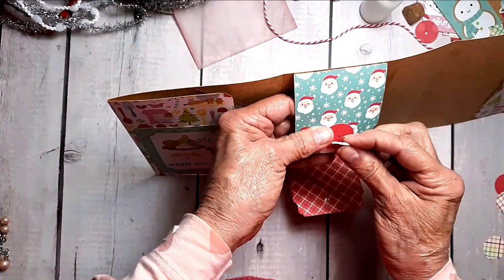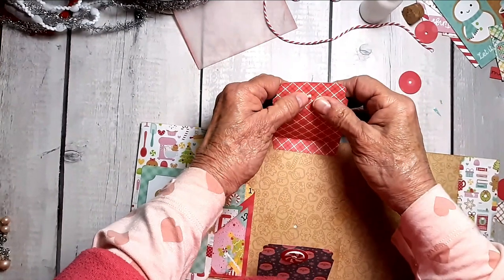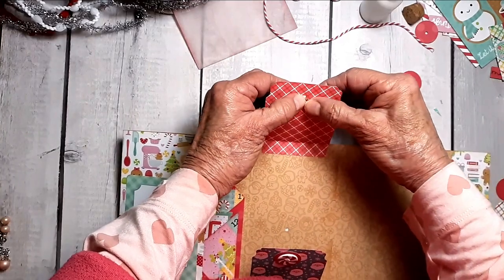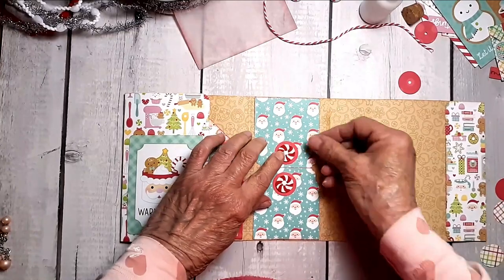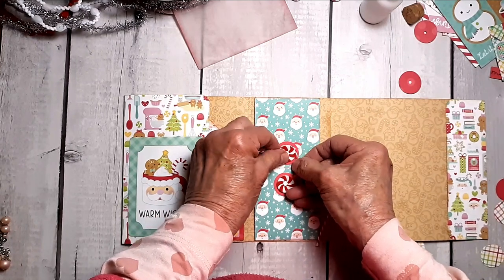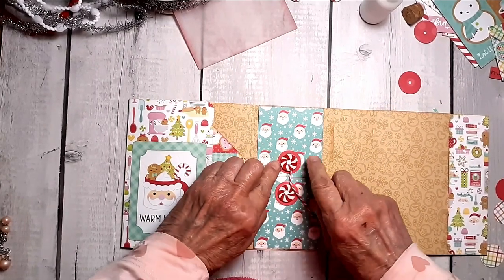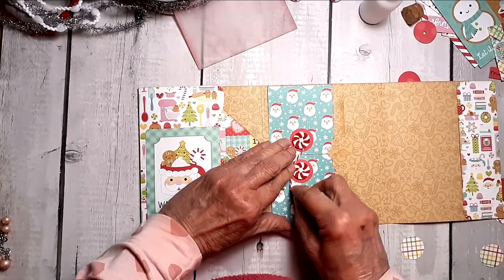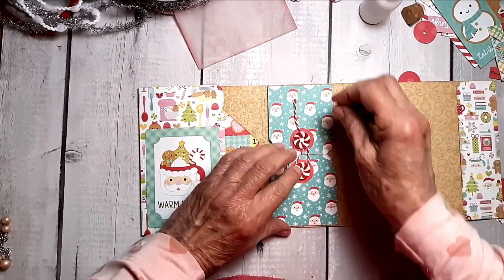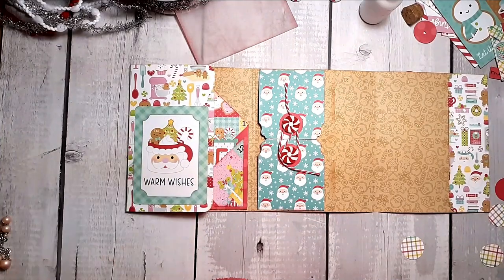Let me lift this guy up so I can see a little better. Slot them in like that. Do a little press. Spread his little feet to get them on there. So I like that better and it's cuter. And so your string goes under the candy, right? It goes under the candy because that other piece is just for decoration. Right like that. So I just wanted to share this update with you. Next we'll work on the cover, I think.